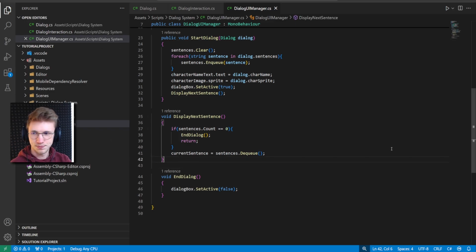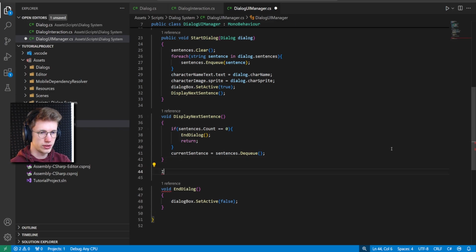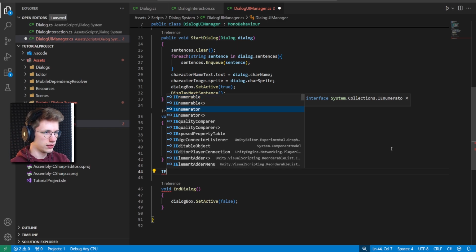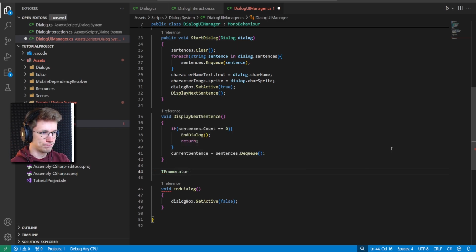It's quite simple. We just need to create an IEnumerator, which is also basically a function, but we can add some fun statements within that function that can delay stuff.